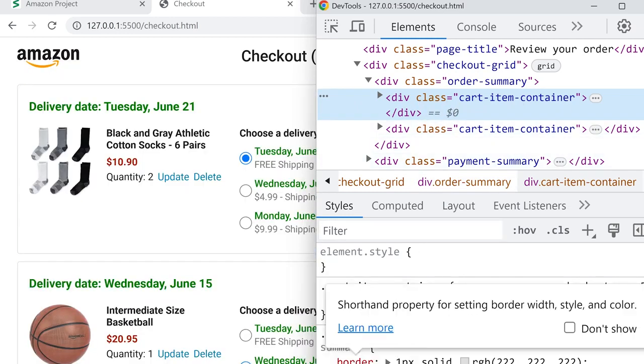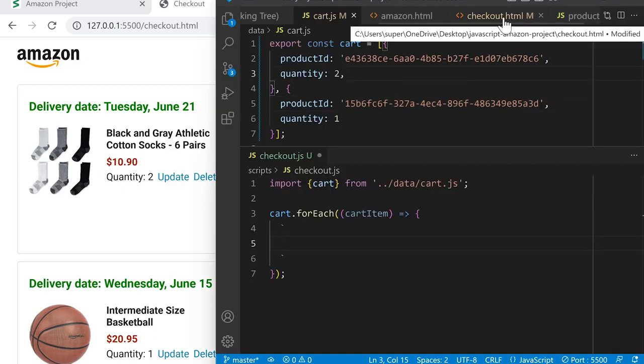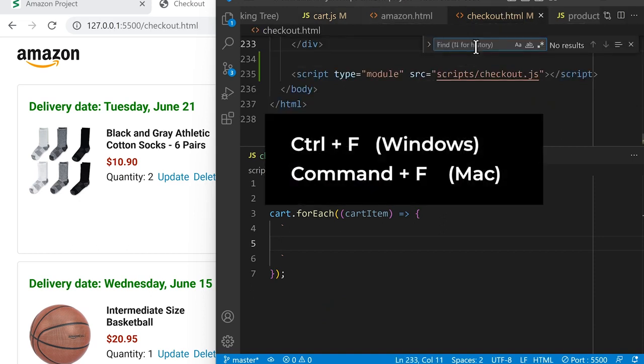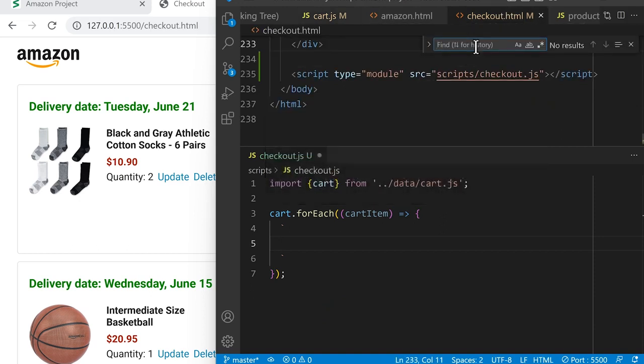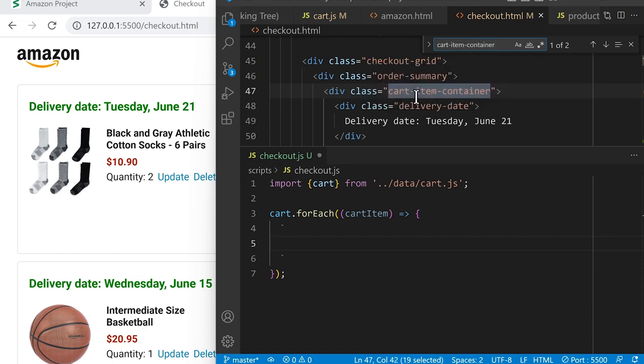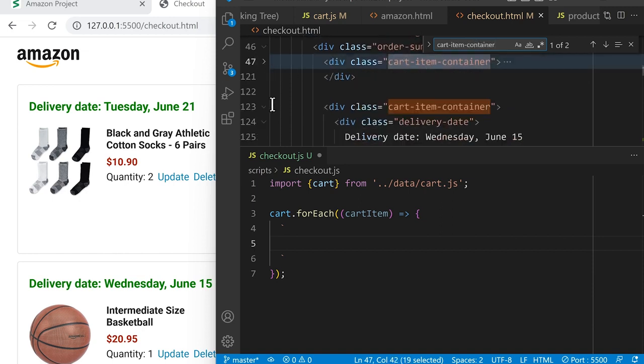So inside our code, let's open checkout.html. And we'll type Control F or Command F to search for code. And we'll search for the class cart-item-container, which is this code right here. So if we collapse it and collapse this, this is the code for these two products here.